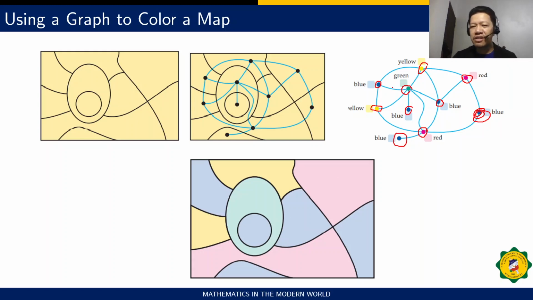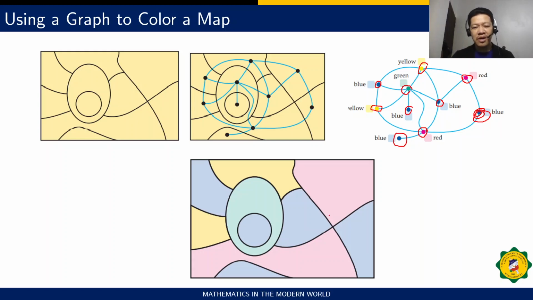So how many different colors do we use here? We have the blue, the yellow, green, and red. So 4. So at most 4. As I said, if it's a planar graph, you may use at most 4. It doesn't mean that if you color a map with a number of countries, let's say for example, if there are 10 places, there will be 10 different colors. No, you may use at most 4, and there will be no neighboring towns with common color. So that's why there should be different colors for neighboring towns, so that you can actually distinguish the boundaries, isn't it? So that's the use.